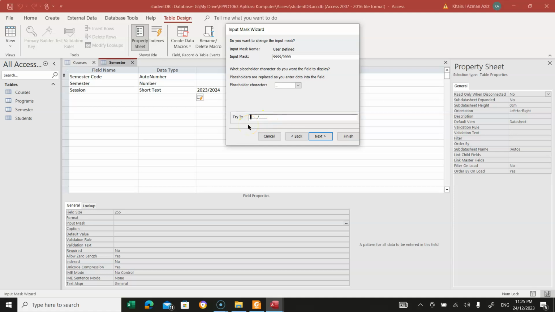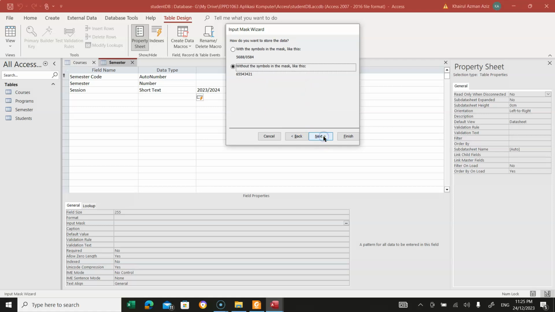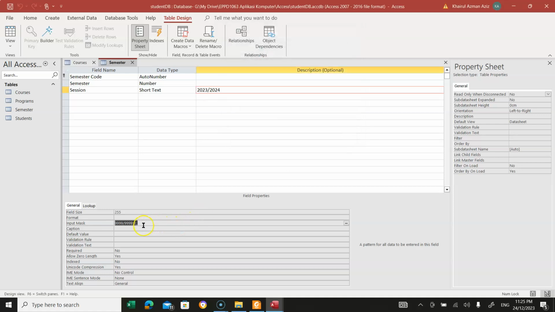So here we can enter, for example, 2023 and 2024 in the format that it is required. Next. How do you want to store the data? We want to keep the slash, so we take this one with the symbols in the mask. Click next. All right, finish. So now it puts the input mask there.